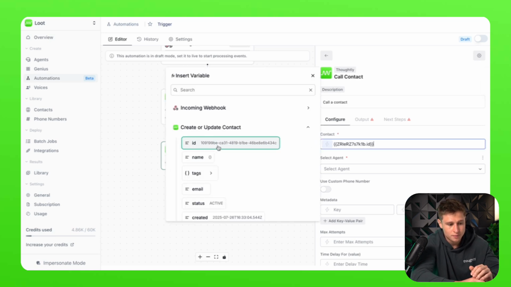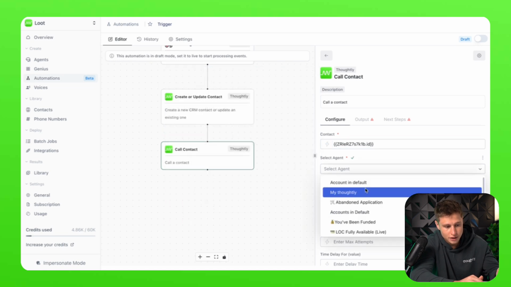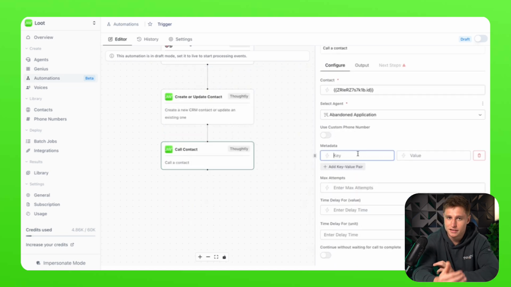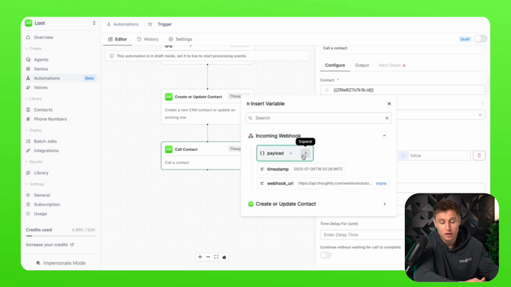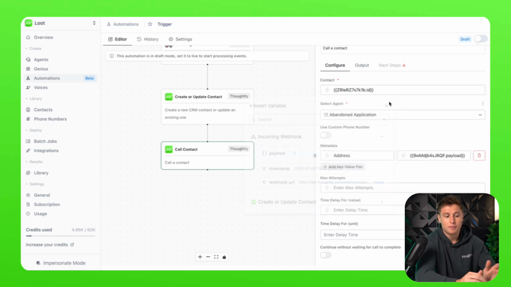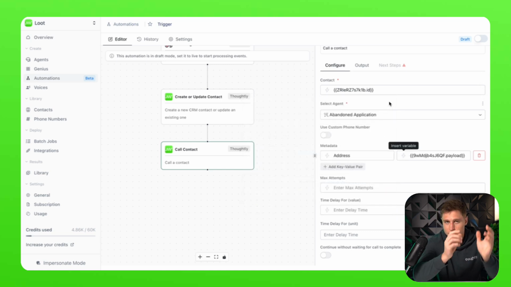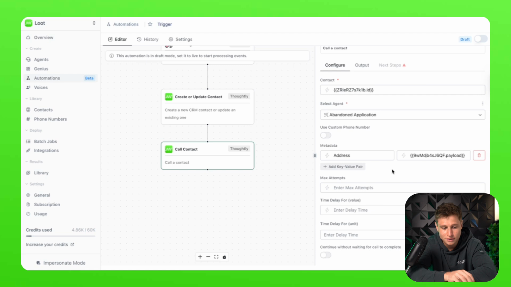Then we're going to come here, select the ID, select the agent, and we could pass in metadata. So we could bring up some valuable information found inside that payload. Maybe this person's address. That was obviously what is going to be found inside of this webhook if you pass it through. And then we could bring up this person's address inside of the call using double bracket metadata dot address. And this way we could say, hey, is this James? James says yes. We could then say, oh, James, are you still living at metadata dot address? And it will say the metadata that was found inside of this call.